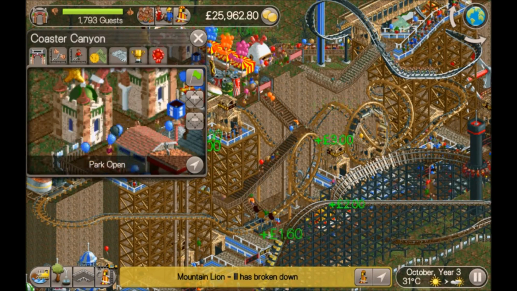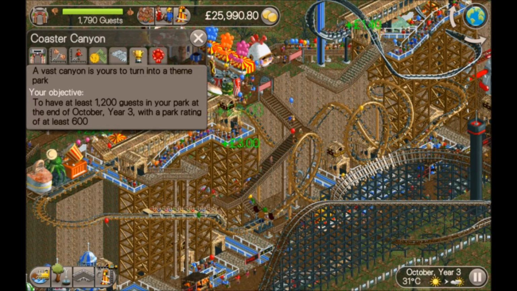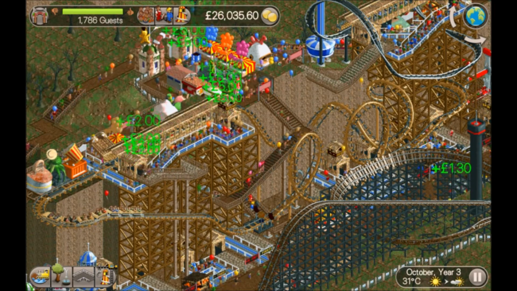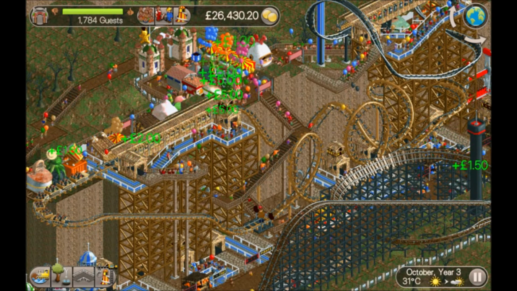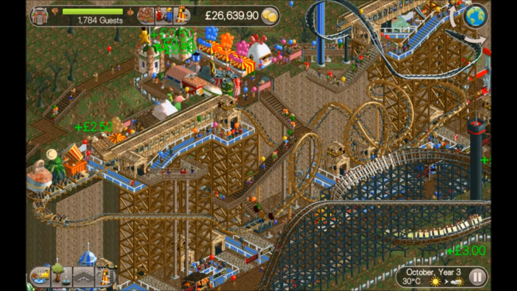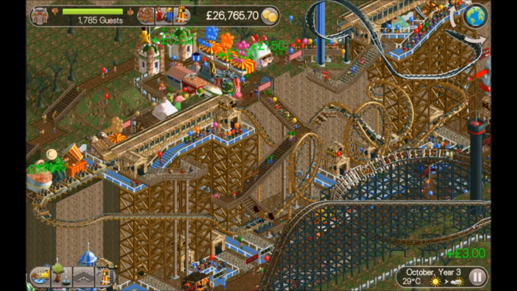It is October year 3. We needed 1200 guests in the park with a rating of 600 plus. We've got just under 1800 guests, and the rating is up at maximum. No issues in the end, apart from the awkwardness of the terrain, and the minor problem that we had with the guests not finding their way, but we sorted that with the path just in front.